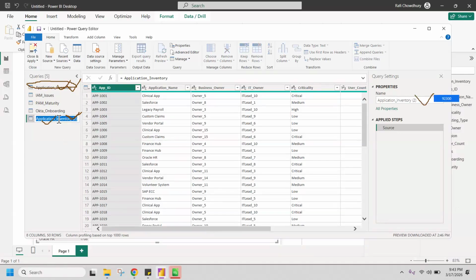Both will work. Rename the query to dim application. Dim means dimension. Now we are creating a dimension table.